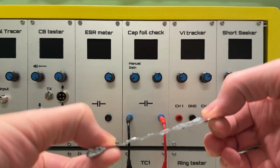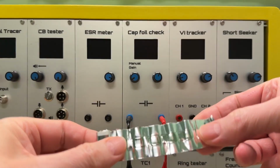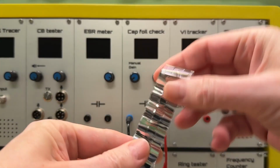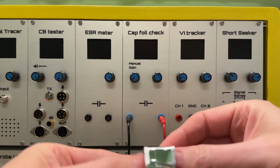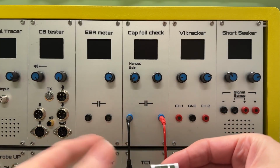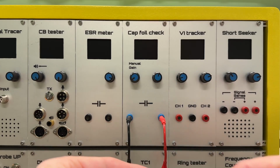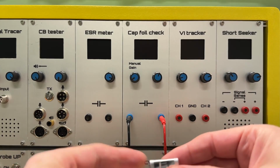This is a foil with, on each side, a conductive layer. It is wound up, and one lead is connected to the inner foil, and one lead is connected to the other foil. Why is it important to know which one is connected to the outer foil? Well, I design tube amplifiers. I will show a few examples soon.